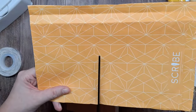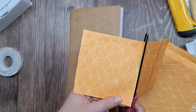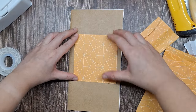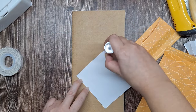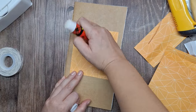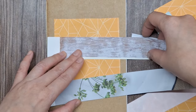With our pages bound, it's time to decorate the cover. This is where you can really let your creativity shine. Use ephemera, label stickers, stamps, fabric, buttons, or anything else you like to make your cover unique. I'll show you how I like to decorate mine. I like to use the remaining scraps we've used earlier. Not only does this create a cohesive look, but it also helps reduce waste.